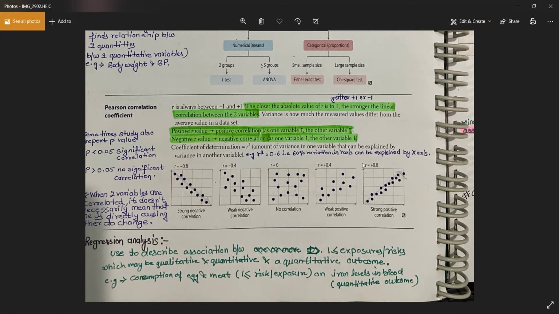So either they can ask you the name of the analysis or they can ask you the R values. Only two questions are possible from this paragraph. Okay, no other question could be made. And sometimes they can give you a statement that the rise of this marker is causing the rise of this marker, or that the rise of these markers are independent of each other, or that these are both associated with each other. Okay, so please look for the statement questions, look for the name of the analysis question, and look for the R questions. Only 3 questions are possible from this correlation coefficient.